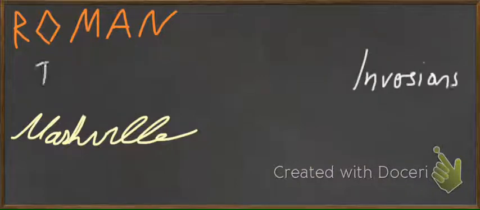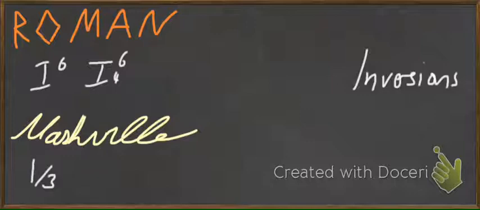Another difference occurs when we look at the inversions. So what I've done here is giving you the first 2 inversions of a triad, a I6 and a I6/4, which in Nashville looks a little bit different. You see it's a 1/3, and the I6/4 would be a 1/5. Again, we see here the harmonic function versus the relationship to the tonic.